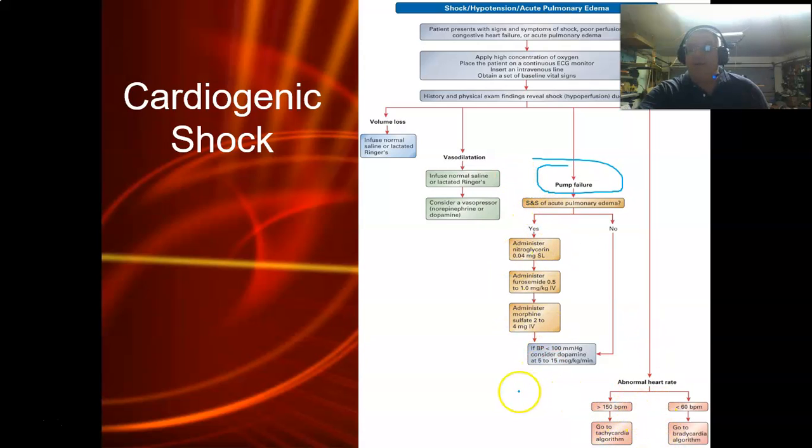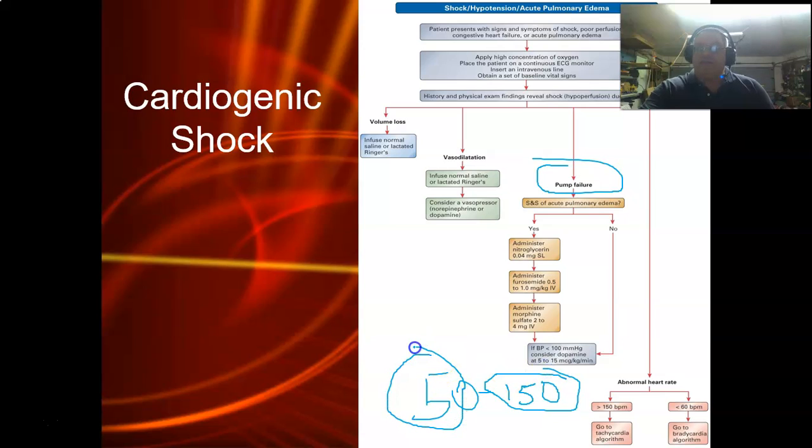So again, one of the other things that causes cardiogenic shock is if you've got a low heart rate, you've got to speed it up. If you've got a high heart rate, you've got to make sure to get it back. So with that cardiogenic shock being present, make sure that heart rate is between this right here. It really does need to be that. Above 150, it affects the ventricular filling. Below 50, there's just not enough cardiac output to actually go out into the system.